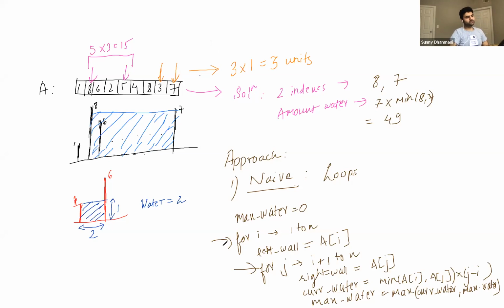Okay, so what's the time complexity? Whenever we write an algorithm, we just care about one or two things basically, time complexity and space complexity. So what is the time complexity here? N square.